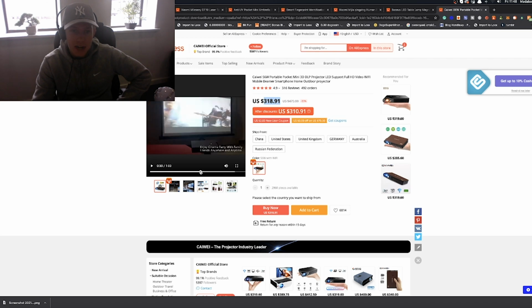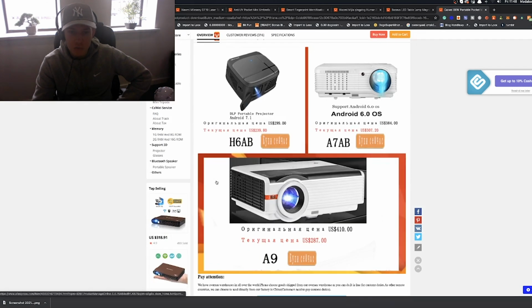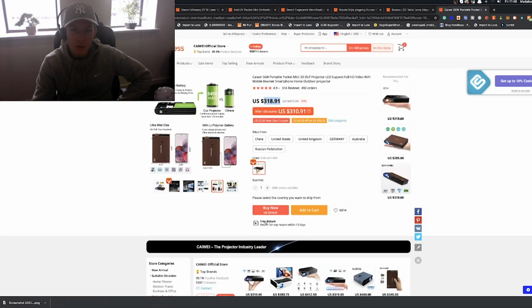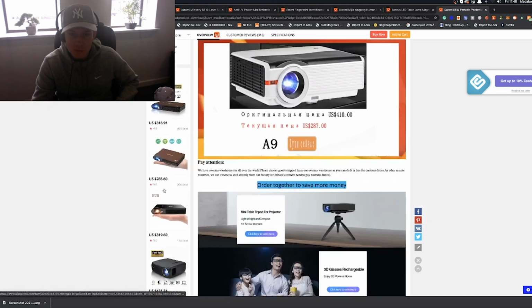You can take it outside. All you gotta do is, I think it's by Bluetooth connection or something like that. Yeah, it's a wireless screen monitoring. You just gotta put it down. I have shown something very similar to this in the past, like a different portable projector. What's really great about this one is the design of it. It's the design, the price of it as well, and just the fact that you can use it with anything. You've got a little tripod. You put it on a tripod and you just put it anywhere.